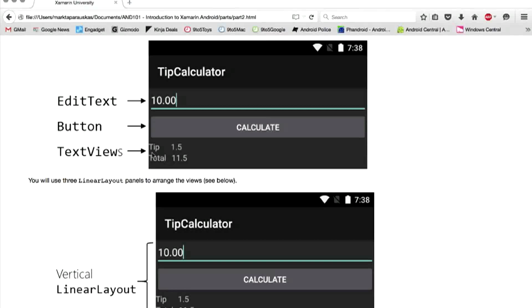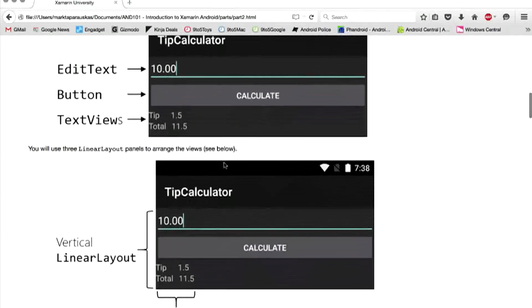Each one of these strings here, tip, total, 1.5, 11.5, each one of those is in its own text view. The first part of this we're going to do by hand coding the XML. So the edit text and the button we'll add by hand. And then those 4 text views at the bottom we're going to use the UI designer to create.